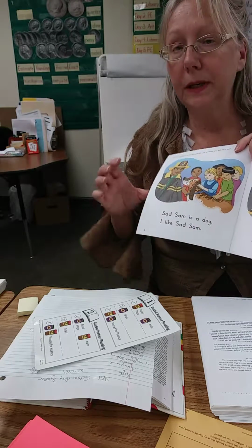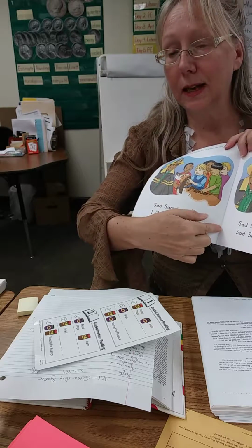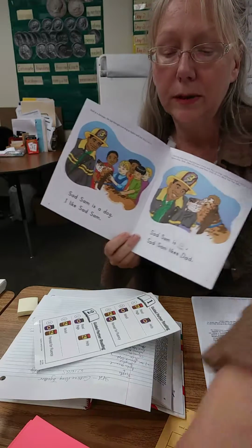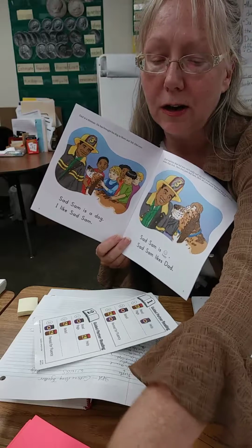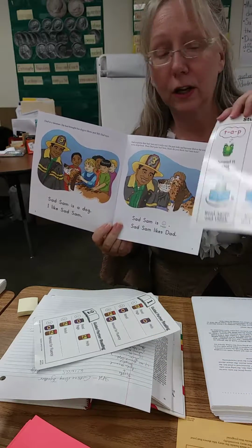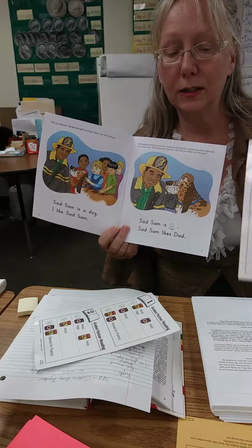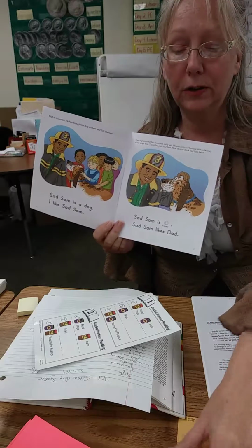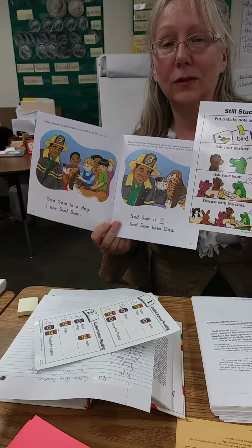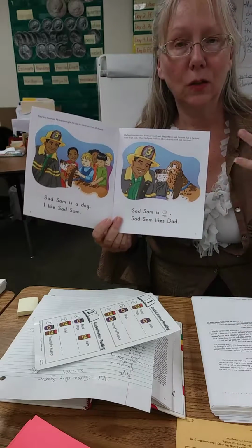So you'll take your book. This was the first book. Peanut butter reads the first page. Jelly follows along and helps them to say it. If they're having trouble saying a word, there's also a strategy card for that. You can tap the letter, sound out each letter. You can use your finger detective. Several different strategies for new readers to learn how to do that. And the other side of this also has, if you're stuck, use your sticky note. So it's not just one or two ways.